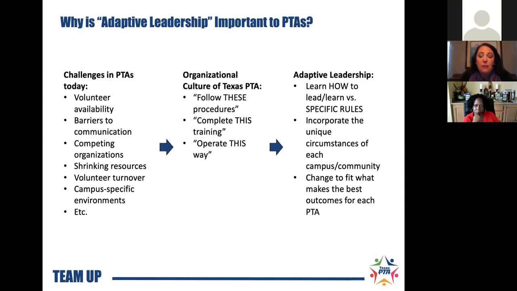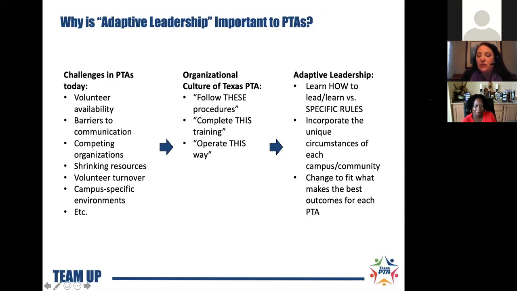in response to a number of those challenges, PTA does an excellent job of putting some structure in place to help us navigate them. There is a national, state, or local procedure for just about anything. There are training requirements specified in our local bylaws. There is a resource guide for nearly every single board position. The very way that our organization operates makes most rule followers very, very happy. So is it any wonder then that as leaders, we're surprised or even feel unprepared when we're met with a challenge that we can't find an answer to in our bylaws or standing rules?